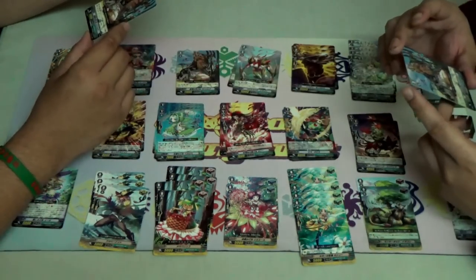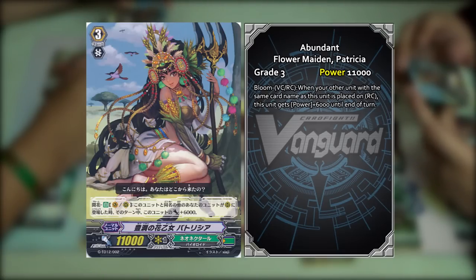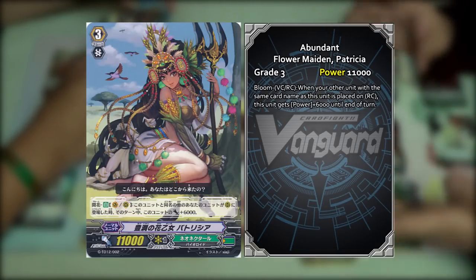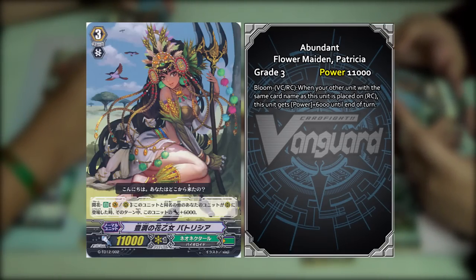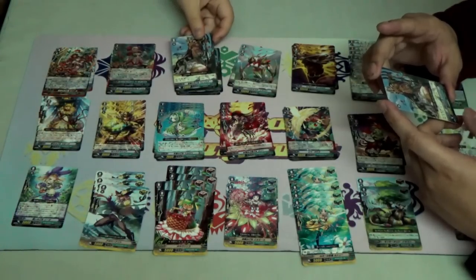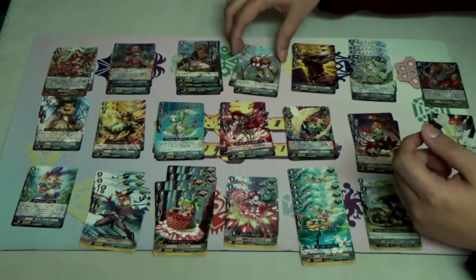Okay, so the other great tree that we have is Hojun no Hana Otome Patricia. So Flower Maiden of Abundance, maybe. Perhaps so. The English name you're seeing right now. So it has the Bloom ability, Vanguard or Rearguard. When another unit of the same name as this unit appears in the Rearguard Circle, then for the turn, this unit plus 6k. Alright, so she becomes immediately 17 if you can get her Bloom to pop off. Yep, which is kind of nice. And also Vanguard Rearguard as well.